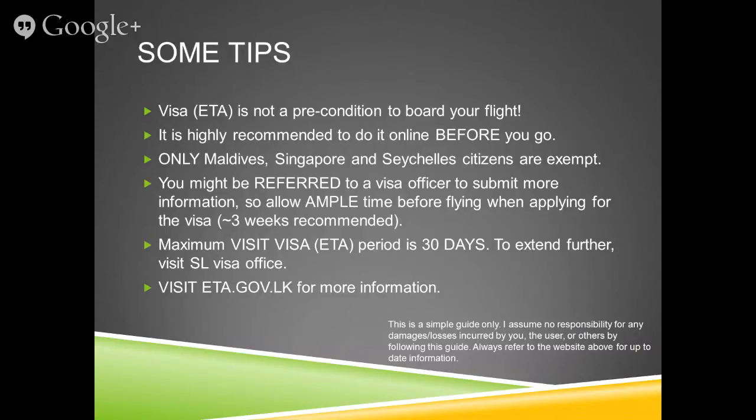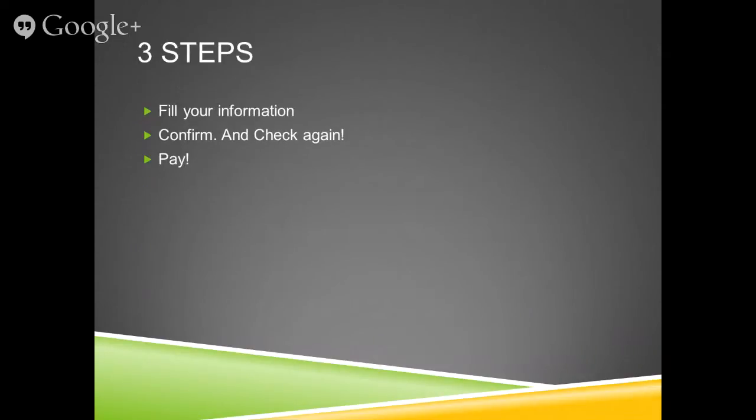And the maximum visitor visa period that you will get online is 30 days or 1 month. To extend it further, you'll have to land in Sri Lanka with this visitor visa, ETA, that you obtain online, and then proceed to a Sri Lankan visa office and get your visa extended. And of course, this is a simple guide only, so for more information, please go to eta.gov.lk.